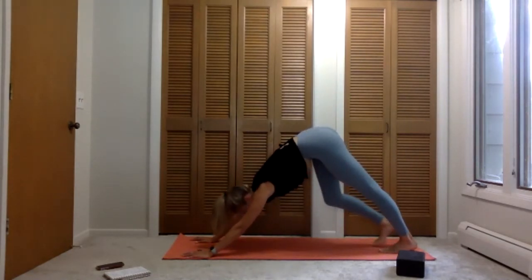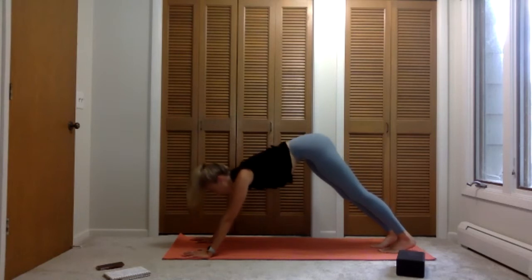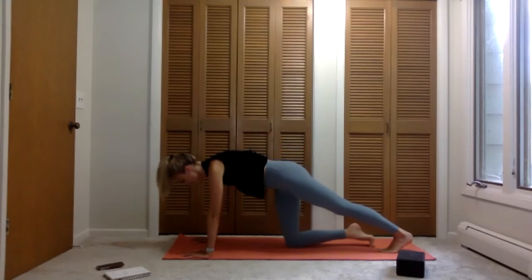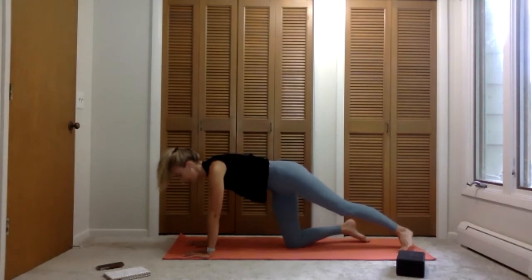Once you get into your downward facing dog, we're going to slowly roll over to our high plank pose. Drop your right knee down to the mat. Bring your right hand directly underneath you. We're finding a modified side plank here.